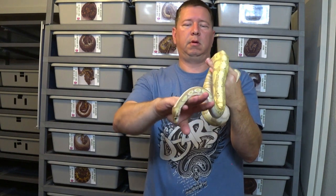All right, we got another clutch. It's a post-shed. We're going to show off the parents again. This is the banana cinnamon boy that helped create this clutch. He likes to roam, so I forgot to just go ahead and pick him up. Maybe he wants to hold still just on the table.